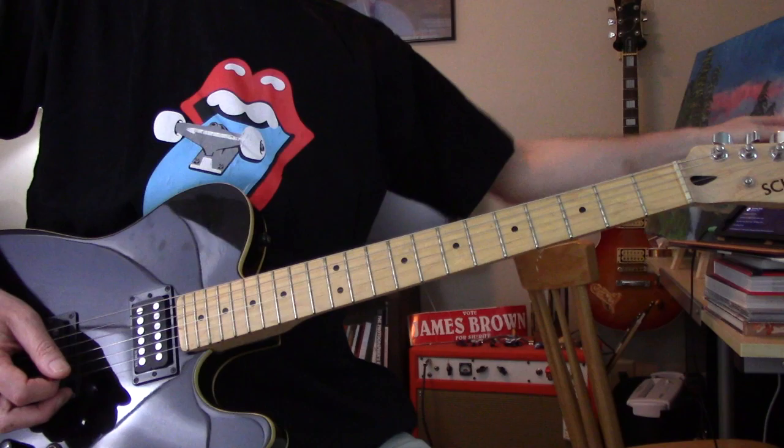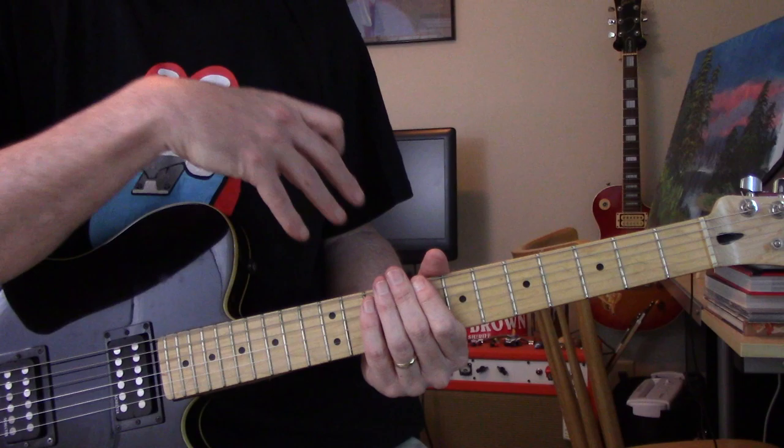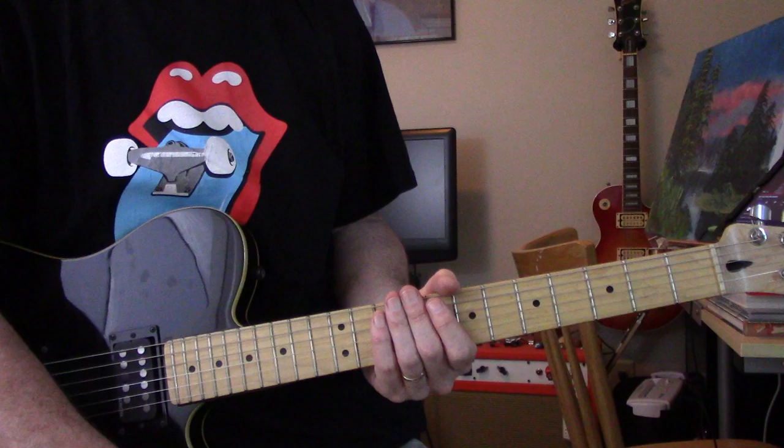Song, not necessarily to perfect and learn all the way through and get note for note or anything, but one to just do that and try in your head thinking of the chord changes, because you know where you're soloing, where you're doing the fills, you want to kind of match up with the chord changes.